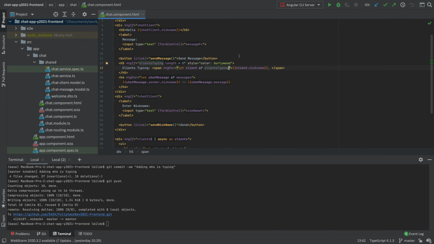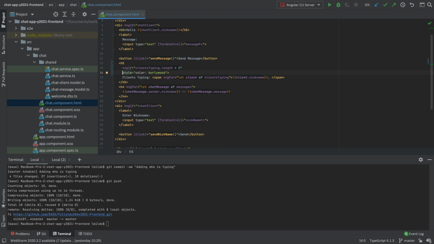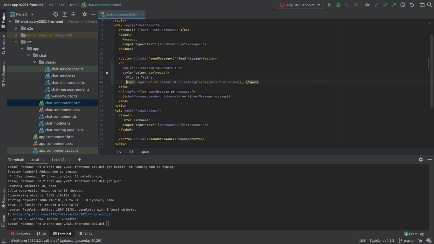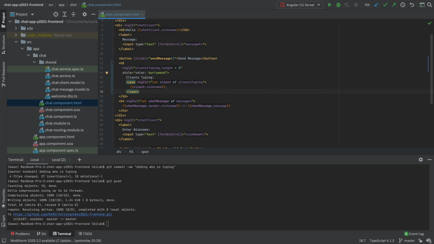First thing I want to do is right here, I have my component in the front end, the chat component HTML file. This is actually where we're going to do all our work. I'm going to just separate this into a couple of lines because I just feel when you start having too much code in these guys, they get hard to read unless you really kind of build different lines like this. So in here, I'm going to move this into 2 lines as well. And then I'm actually going to open this guy up into a new line as well. So until now, I've not changed any code at all.